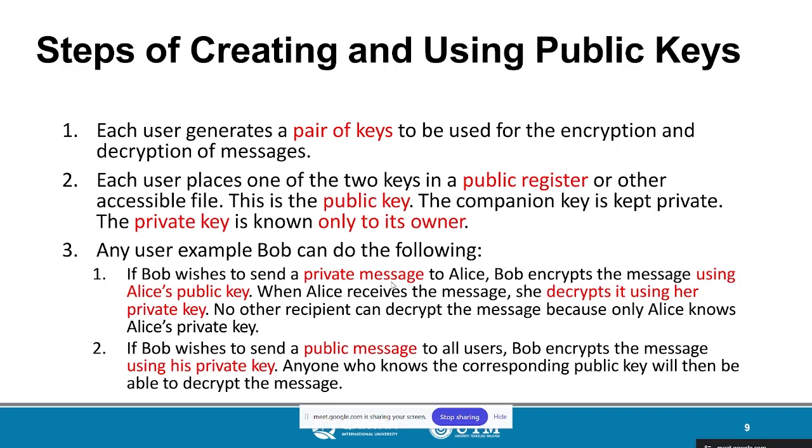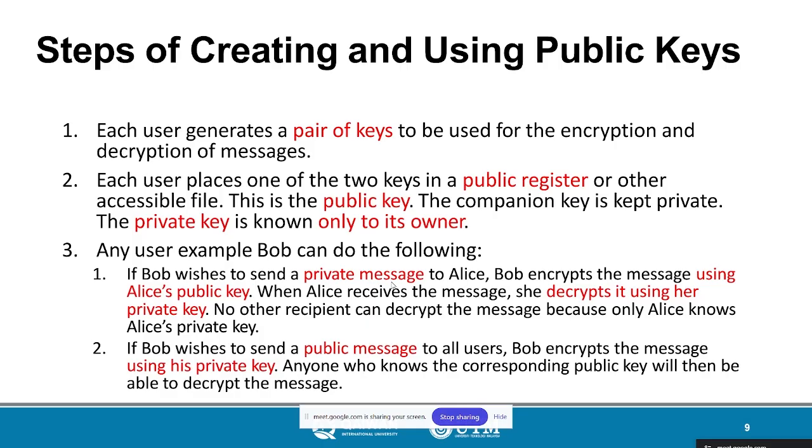Now, what if someone sees the message? Let's say one of your friends. At that time, he cannot open it. Why? Because even if he knows the public key, it will not be opened by the public key. It will be opened by the private key that you have and you did not share with anyone ever.